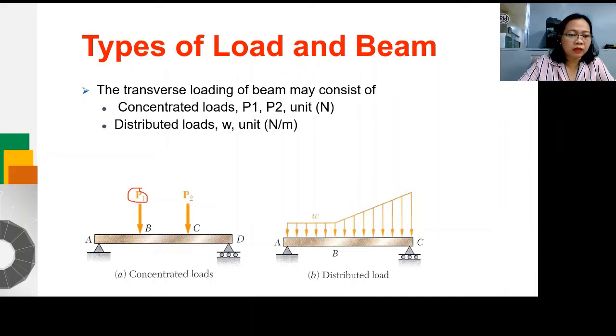So the reaction, we will discuss the support. Support A is, what is this? Are you familiar with the type of support? Nga pwede ikuan sa beam. So we can have roller, pin, and fixed support. So this one is a pin. So in a pin support, we have two reactions along Y and along X. And this roller, because it can move along the X direction, walay support along X. Therefore, ang naara siya is ang along Y. So this is a roller and this is a pin. And the distributed load can be Newton per meter.